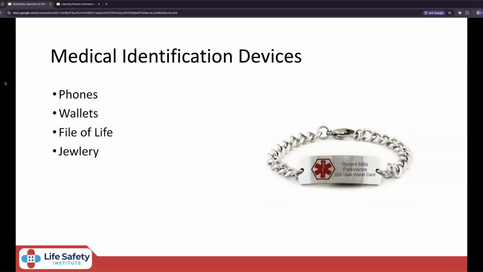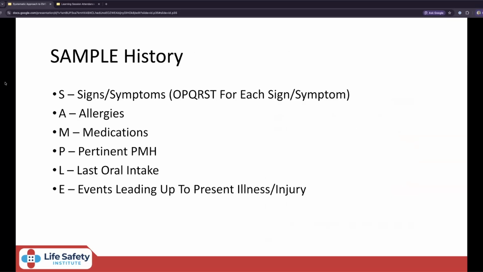So recognizing that if you're on scene and somebody's a John Doe, yeah, bring their phone with them because, to your point, it might have information on there. Bring their wallet with them, bring the jewelry, right? We're on the scene, we're the eyes and ears for the hospital who's going to be this person's definitive care. If there's information that we can gather for them to make their care more effective, it's prudent for us to do so.